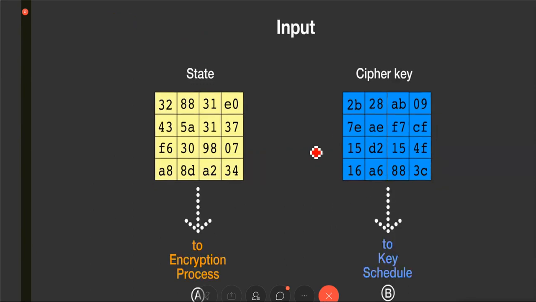Now, if you remember the general structure, you have multiple rounds of operation, right? The number of rounds is still open for the cryptographer to choose. AES also has multiple rounds of operations. DES had 16 rounds of operation, if you remember. You will see how the rounds change. So your state goes into the encryption process, and the key goes into the key schedule. Each round must have its own sub key. For that, you have a key expansion algorithm or a key schedule algorithm. So your key goes in.